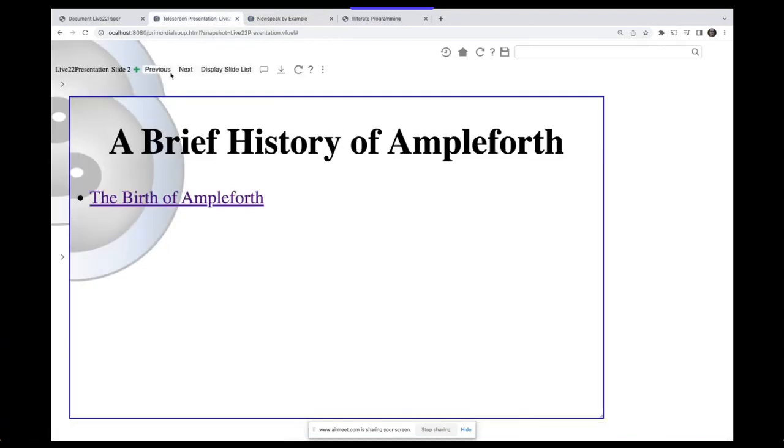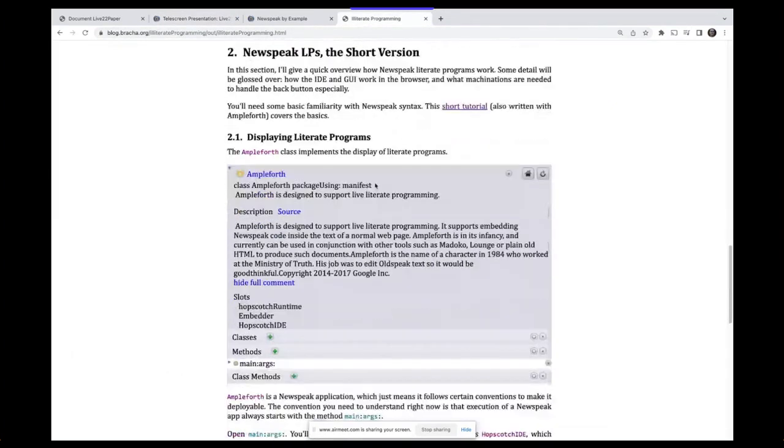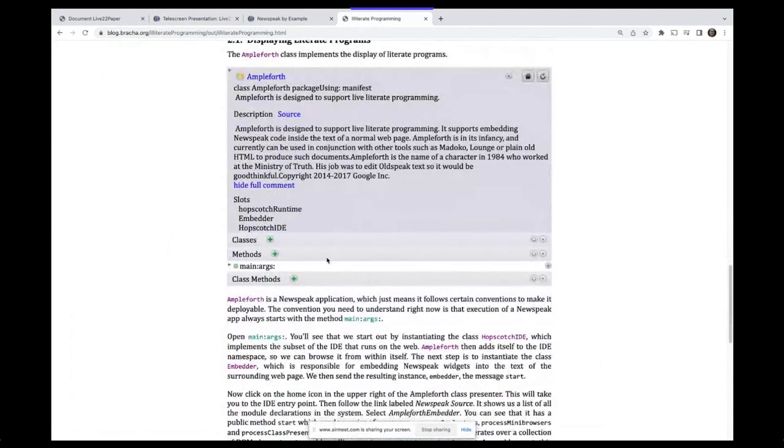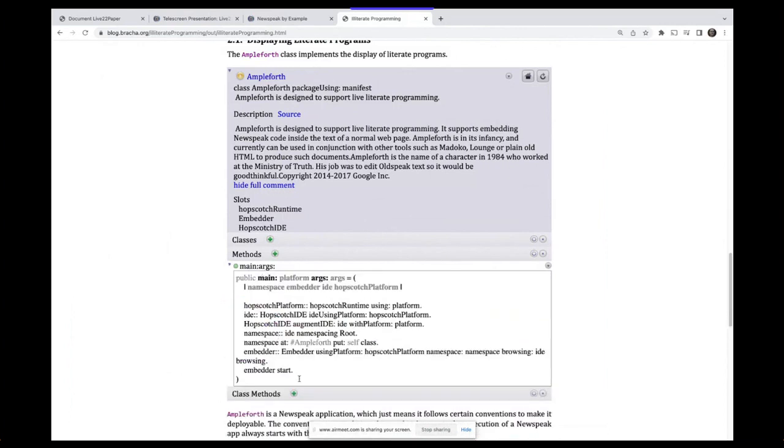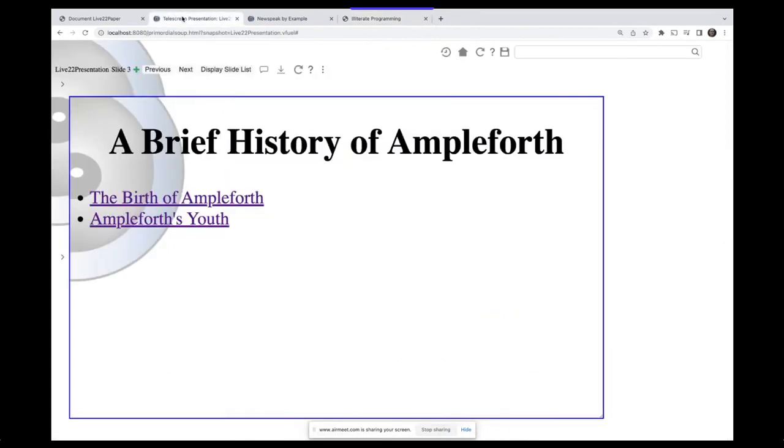So that was useful. And the next step was basically to make it easier to put these widgets directly into a web page. And a few years ago, I wrote a blog post that explained how Ampleforth worked at that point in time, and it discusses itself and shows the Ampleforth class, and you can look at the methods and you can change them, and you do all the sort of Smalltalky things that Newspeak knows how to do. But there was a real flaw in that, and the flaw was that Ampleforth wasn't compositional.